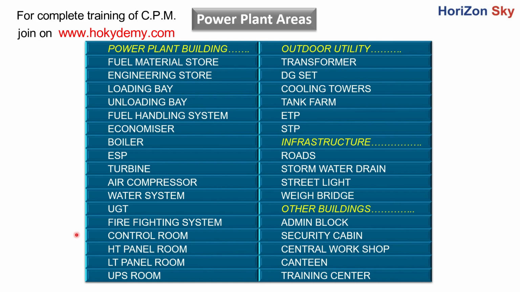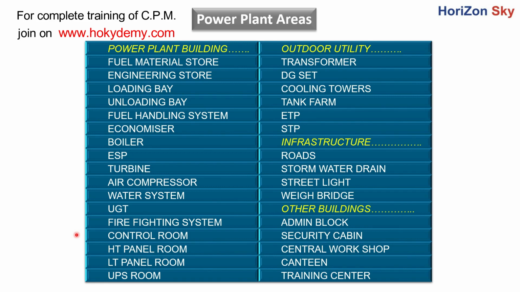Now, as big as the power plant may be, with the advancements in technologies, the entire power plant can be controlled from a single computer screen. That is the control room. The power plant, once set up, can be operated completely through the control room, wherein the different controls for our ST panels, LT panels, all the DGs, and the different components of the power plant building itself will be centrally controlled from our control room.